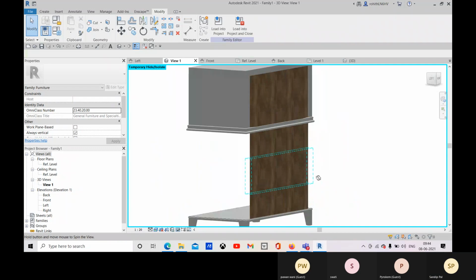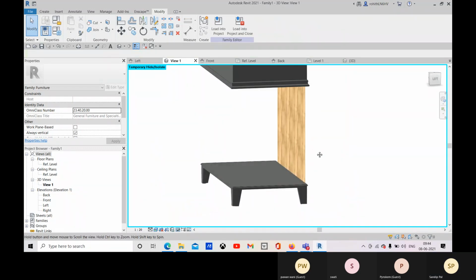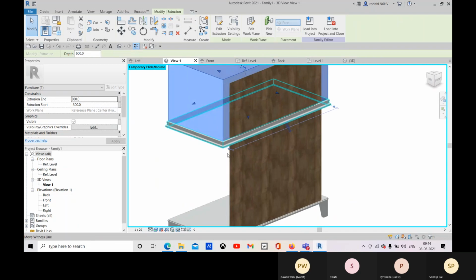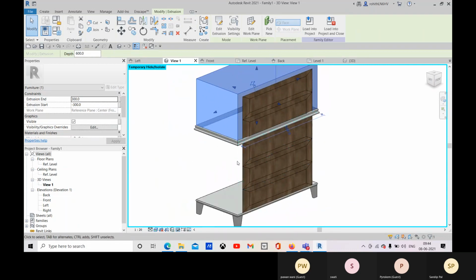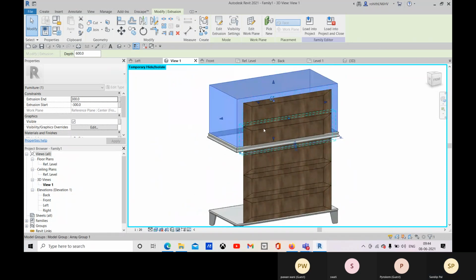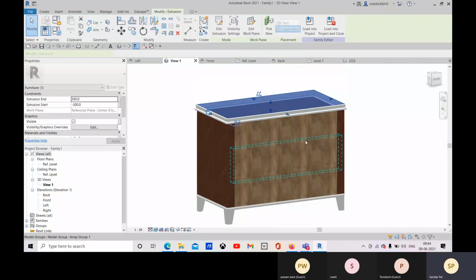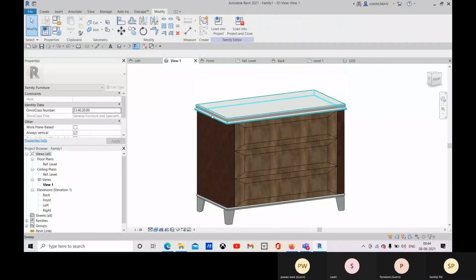HH. This is the top one, right? This is this one. Okay.